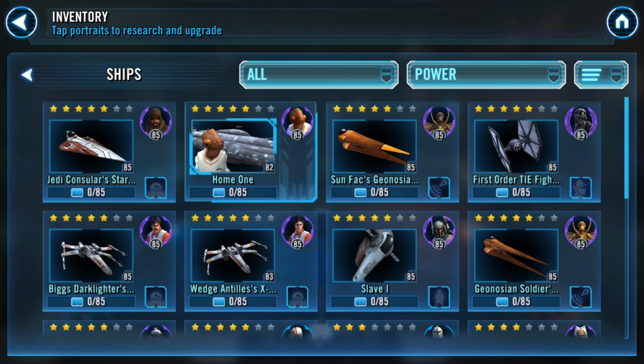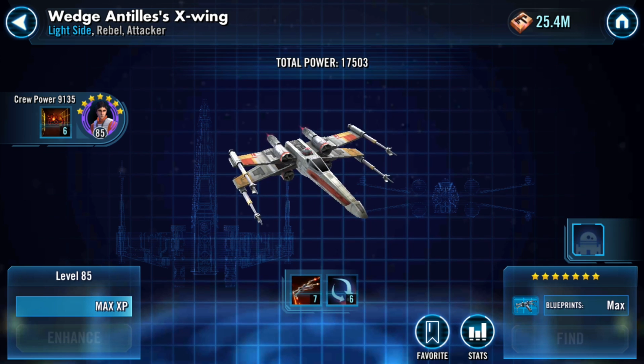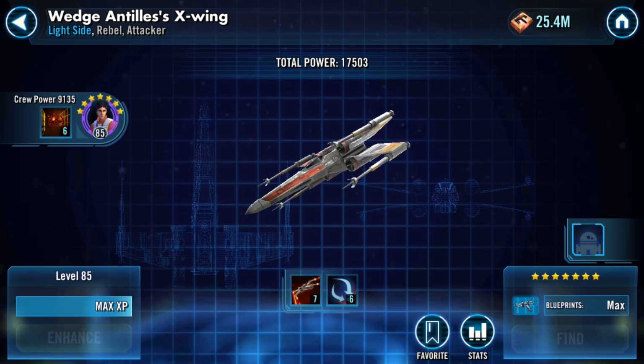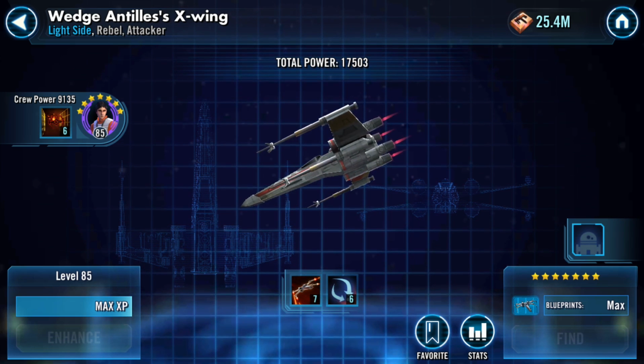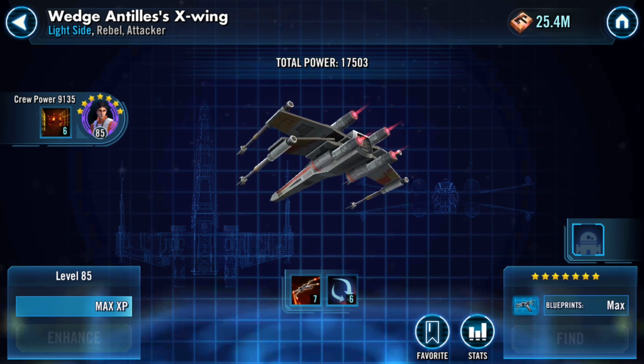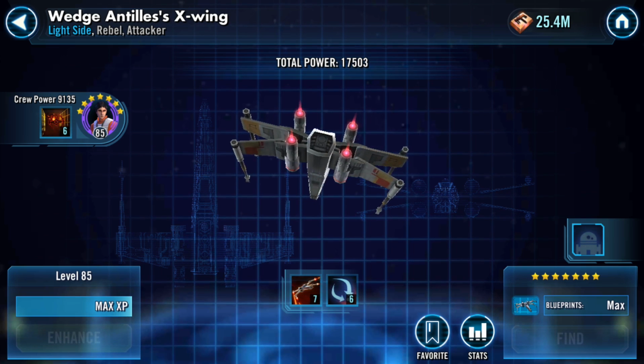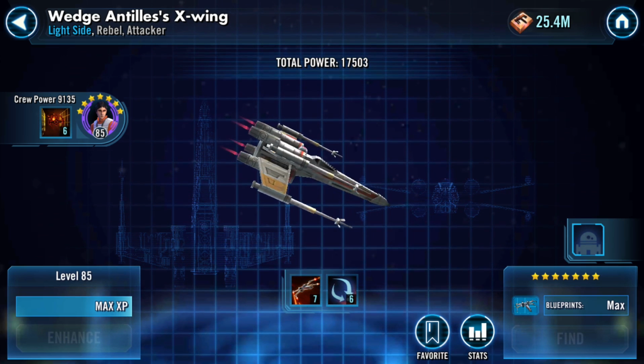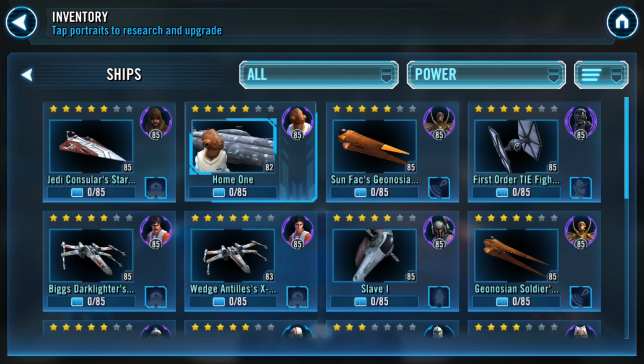However, when you're playing on offense, you could always bring in Slave 1 first, because you can bring in anybody how you see fit. And then lastly, I would probably put in a heavy hitter that's durable like Wedge into the backup. Since you're using Admiral Akbar, it makes sense to use a Rebel attacker, and he's very powerful. He can hit for 50 to 100,000, pretty amazing, and you've got this ship pretty much maxed out. So I would definitely recommend Wedge as your third ship.